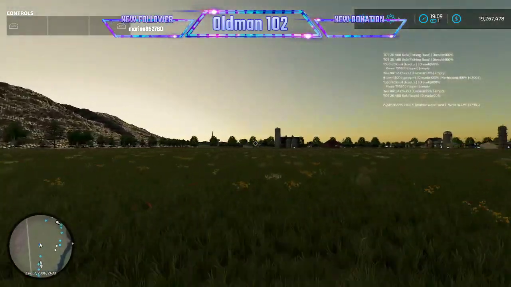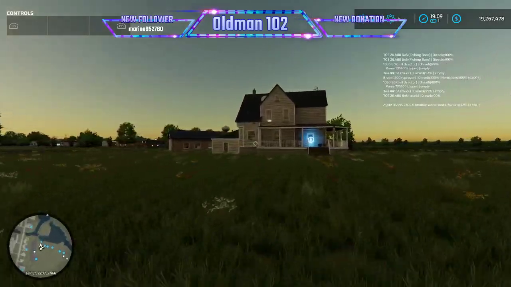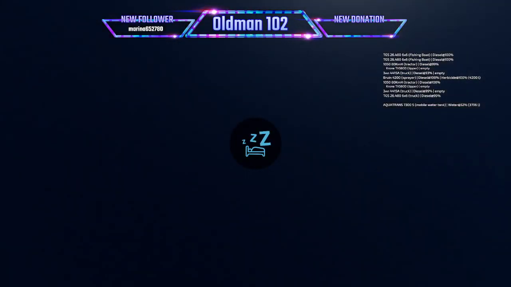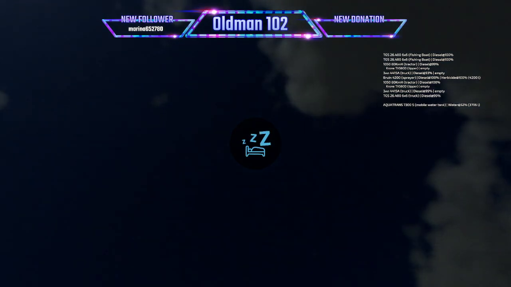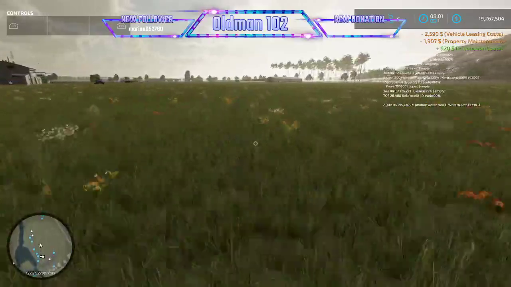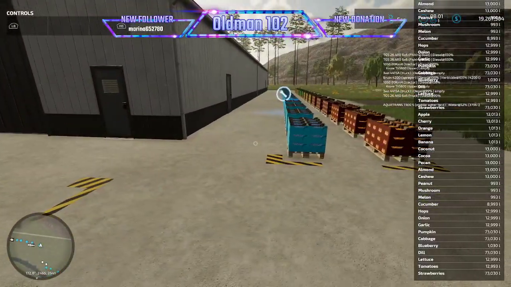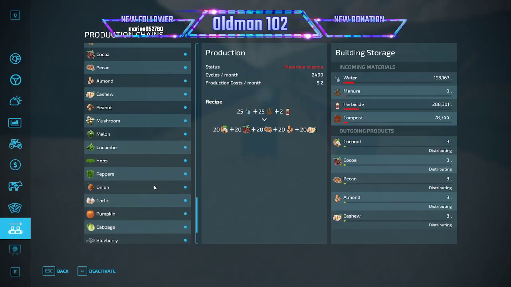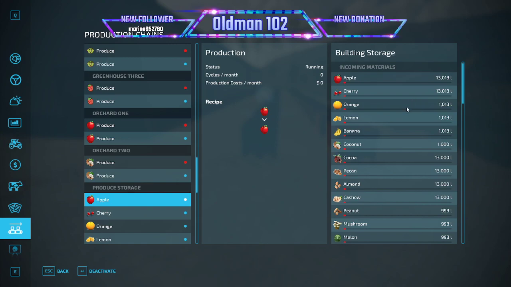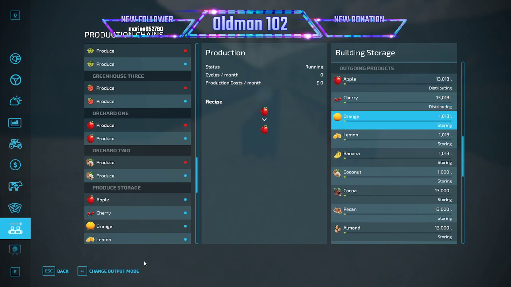Let me run over to the house, we'll sleep tonight. So let's go to 8 a.m. So now our orchards and greenhouses should have pushed everything they made into the new warehouse. Oh, and they're why? Oh, damn it! I forgot to change that to distribute. So where's our? All these have to go to distribute. Well, we know the warehouse works because all this stuff went to it.